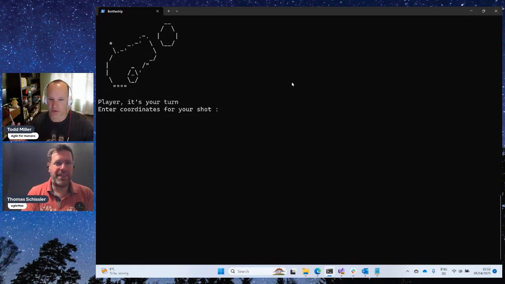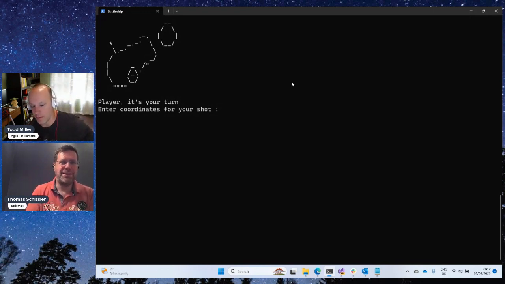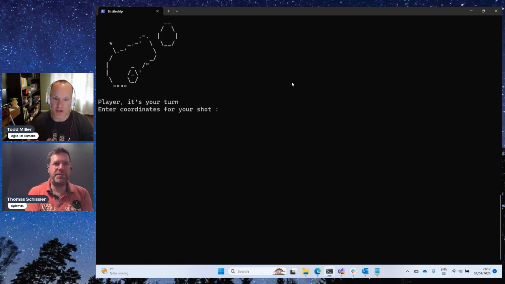Yeah, and so in this traditional Battleship game, where you have the two boards and you're sitting across from each other, the first order of business is to set up where your ships are, right? In this instance of the game, you set up your ships, and the computer's are automatically set up. So it's you versus the computer. That's the out of the box game. You have to set up your coordinates, and the computer sets theirs up in the background.